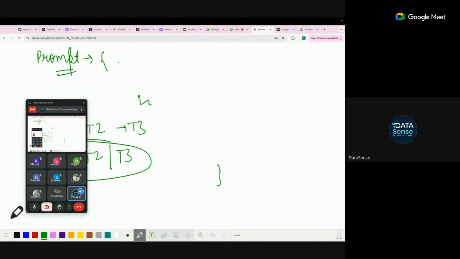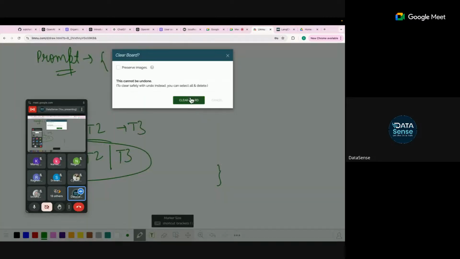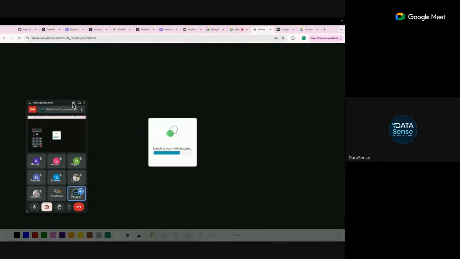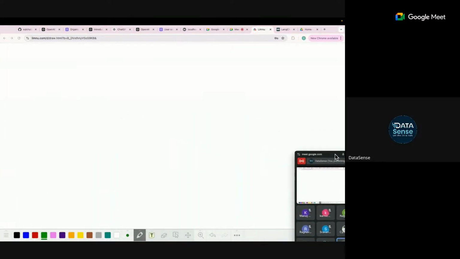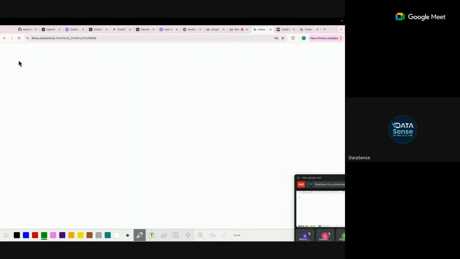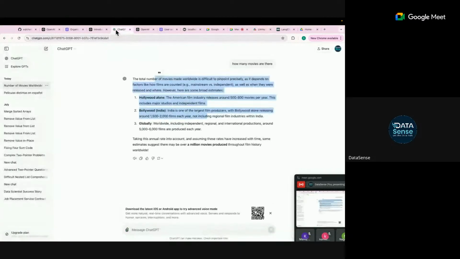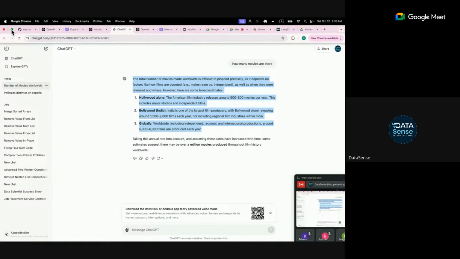So now we are coming to the project, the last part. You have the question, right? So the first part is to convert the user's question into a SQL query, correct? Now, if let's say the user asks a simple question, how many movies are there? So will my LLM answer? It will not answer because it has no information about my database, correct? Yes. So we need to provide some information about my database to the LLM. So that is what we will be doing.